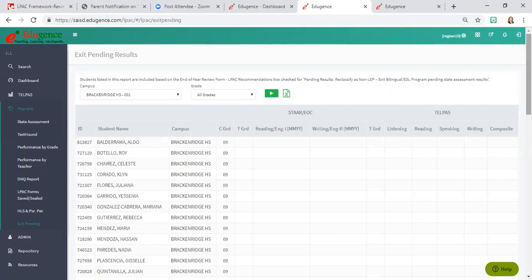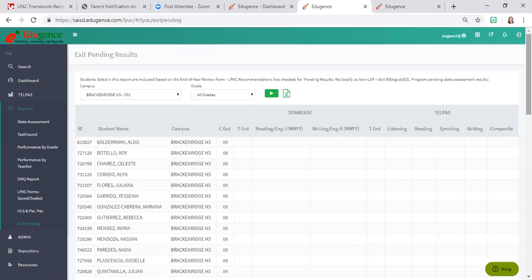And that's going to be a really important spreadsheet for all of you. In fact, it's part of the meeting minutes binder where you're going to make sure that you print that out for your campus as to who is pending. Because perhaps you might not return next year, or somebody is going to take over as the LPAC coordinator, they're going to need a list of the students that are pending, and that they're going to have to go back in and finish out the documentation and the LPAC paperwork.